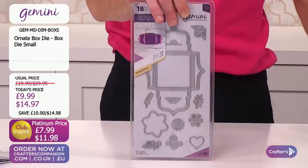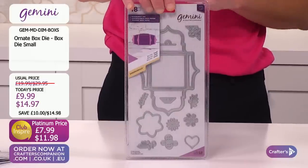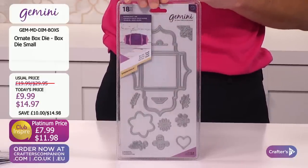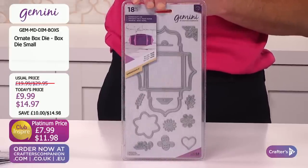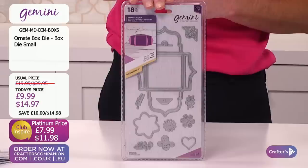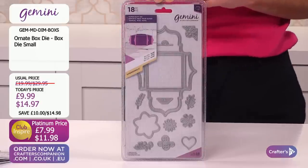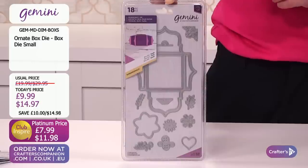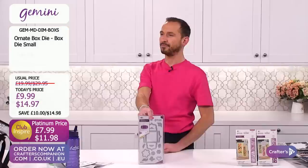Now, it is the outer casing of the boxes that you can create. Please do not think that you are limited in the sizes of the boxes, because you are absolutely not. It will all become apparent in a moment. But this one here, 18 elements in total with the die. You've got your layer dies inside, your flower dies, embellishment dies, lots of different ones that you're going to be able to use, including a little stencil, which I won't tell you about. We're going to jump across to Michelle because I think we're going to have a look at them.